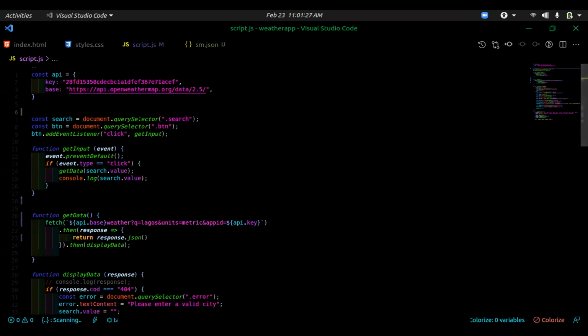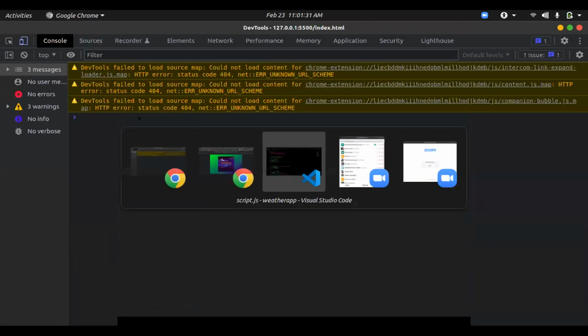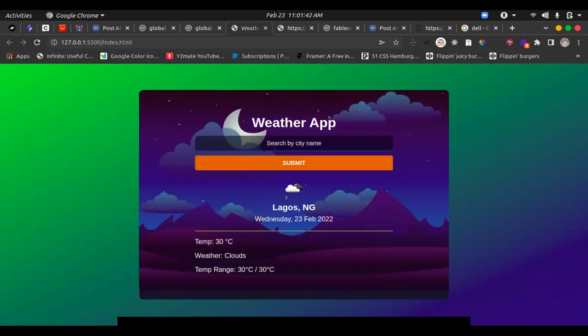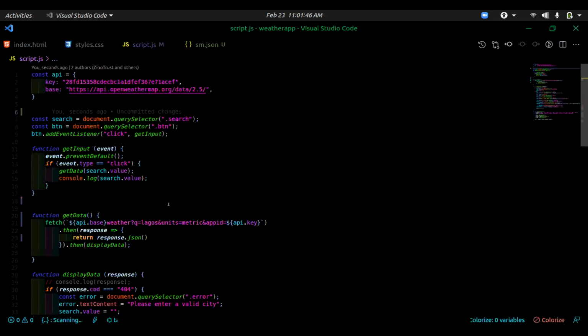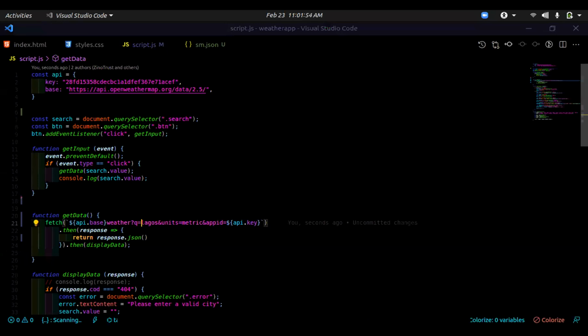So this part here. Okay, so let's do that now and check again. Let's do Accra. Now you see what it returns is the data for Lagos. And why is that? That is because here in our query, we are putting in Lagos directly. So no matter whatever we put inside of our input field here, it is always going to return Lagos.